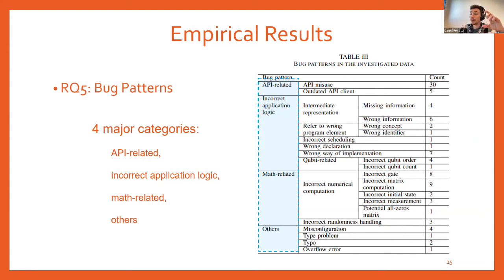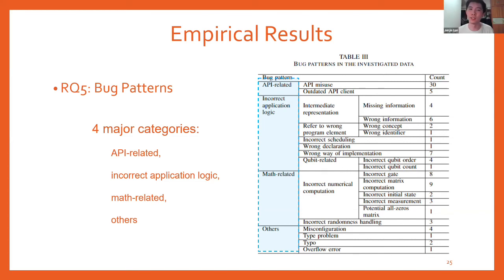For example, they tend to occur together. So if you're observing a file, maybe you actually have a math related bug together with an API related one. So maybe the developer fixed something in the mathematical implementation, then that results in a change in the API as well. So there are two bugs associated. Sometimes these co-occurring bugs are also a thing in other types of systems.